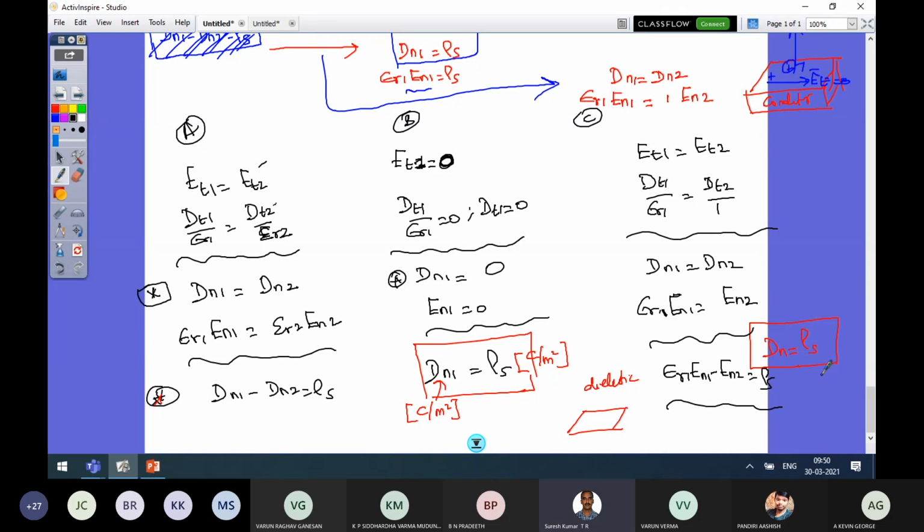Any questions, please? No, sir. Okay. Next class we'll solve one problem based on this, and we can close this chapter. This is the third chapter as per your syllabus. This third chapter is about electric field in material space, where we consider the materials and we have calculated the conditions for electric field which need to be satisfied at the boundary. So if on one side of the medium you know the electric field, then you can calculate what will be the electric field on the other side.